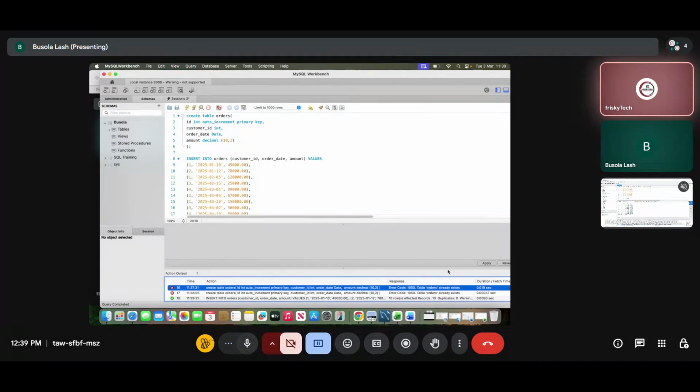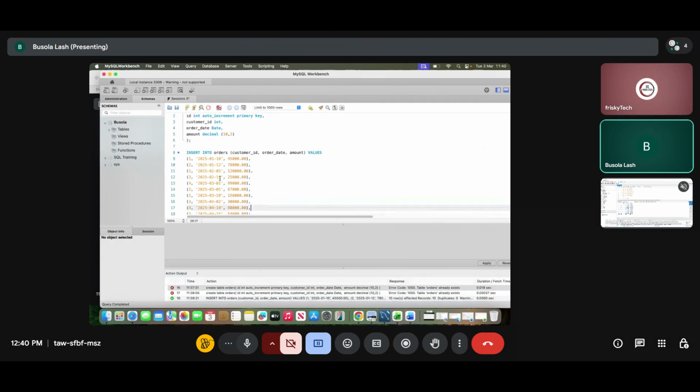Can you see? Error code: table orders already exists. Now you attempted to run the create query again. No, so I inserted the table, the data you sent to me. I inserted it, and then I clicked run from 18, and then it came up with that error in 16. Then I went back to 16 to try and run it again because I knew that one ran before. Then it gave me the error for 17.